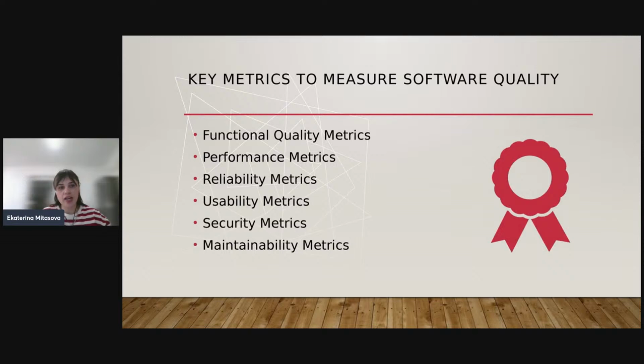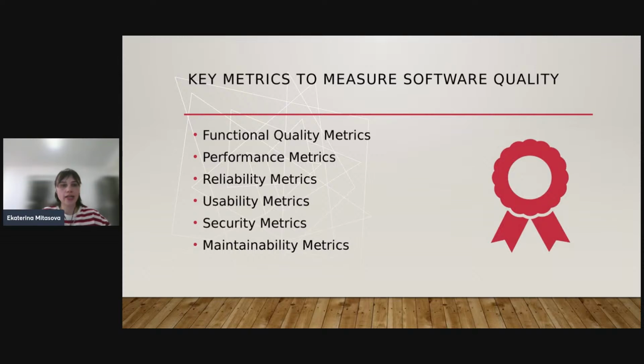It's the number of defects per unit of code. For example, we see how many defects we have per 1,000 lines of code. Also here we can measure defect leakage, the percentage of defects discovered after release. It's often referred to as escape rate. And requirements coverage, the percentage of all test cases covering all documented requirements.